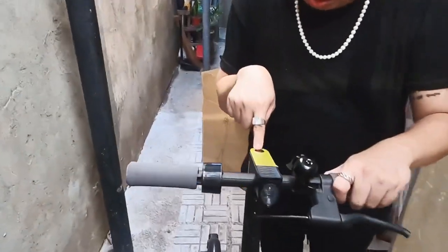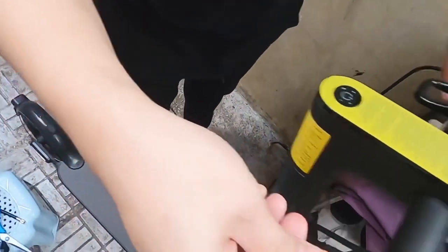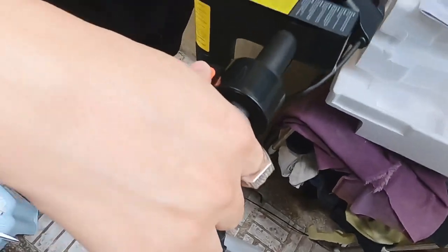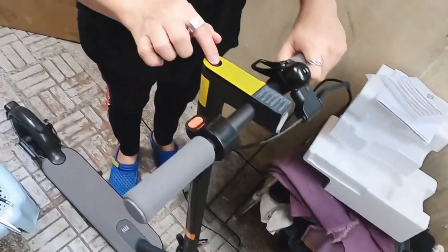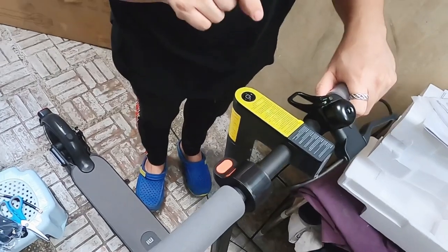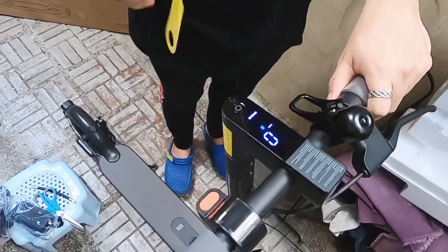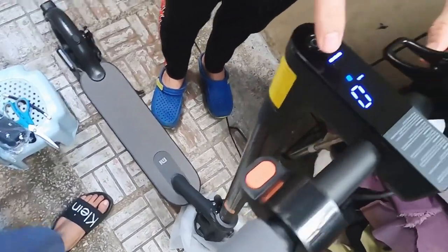So this is the on niya. Ito ano kaya to? Pang accelerate. So turn on na natin. Woo! Sana kumano siya. There! Ayan! On! Ayan! Ang cute. Very digital. Oh, ang ganda.